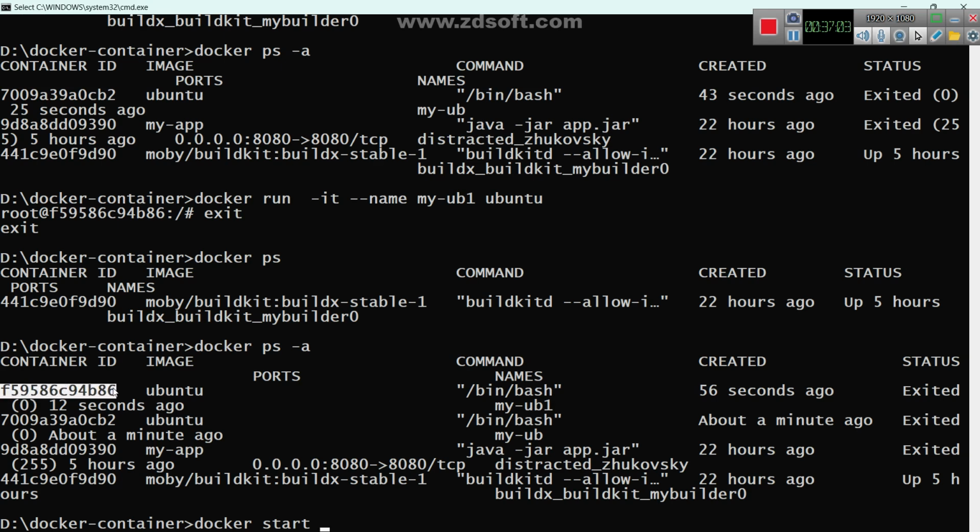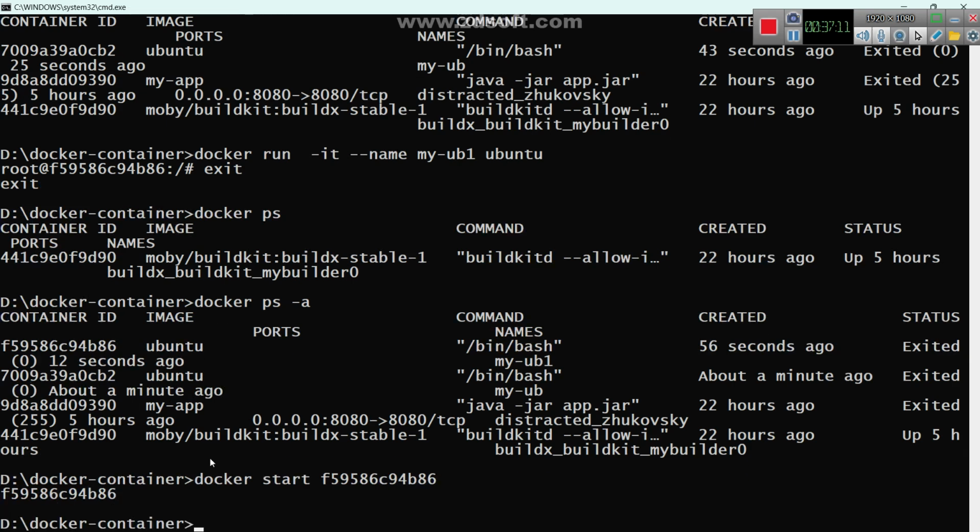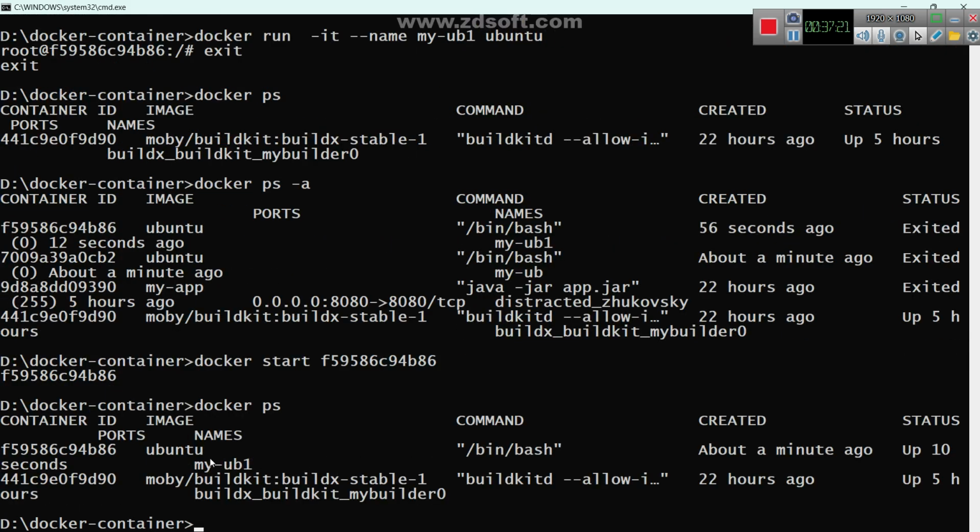This is the latest one as well. Control C. What am I going to do? Docker start container. Check it, the container is started. After starting, whether the container really started or not, we don't know. How to check it? Docker PS, just a Docker PS. Now see, are you able to see Ubuntu?